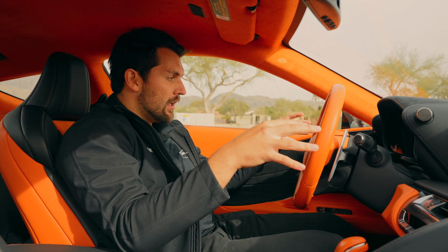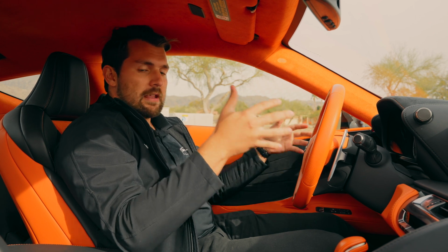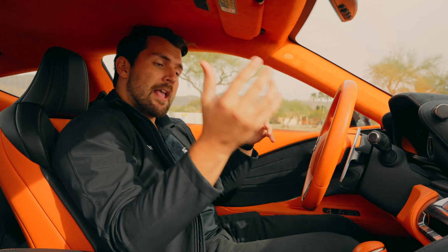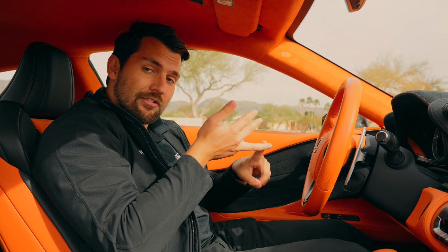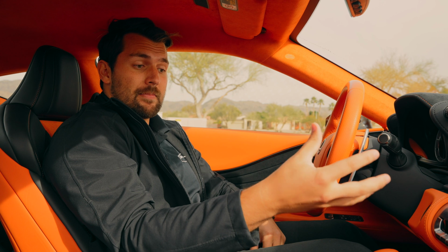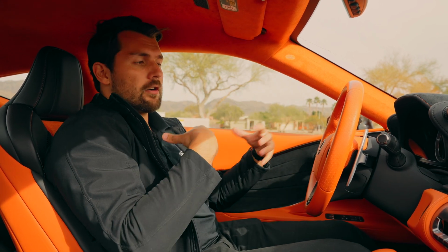And what that does is it actually regulates all of these seats, the steering wheels, and even some of the other ventilation components of the car automatically based on your input into the climate control system and the cabin temperature and the exterior temperature, which is a really interesting mix. So they have that automatic system that's been going. So while you don't have to worry about adjusting it yourself, the car does it for you automatically.